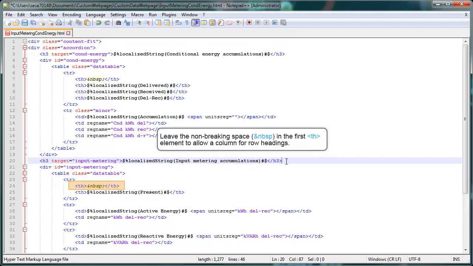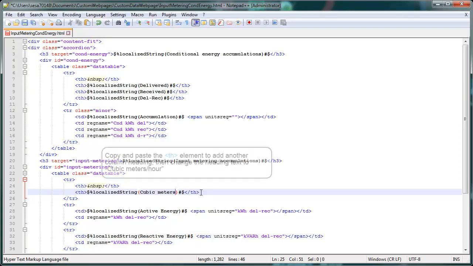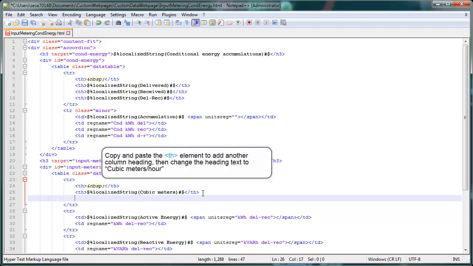Leave the non-breaking space in the first TH element to allow a column for row headings. Replace the text in the brackets of the second TH element with a heading for the first column of gas meter data, in this example, cubic meters. Copy and paste the TH element to add another column heading, then change the heading text to cubic meters per hour.